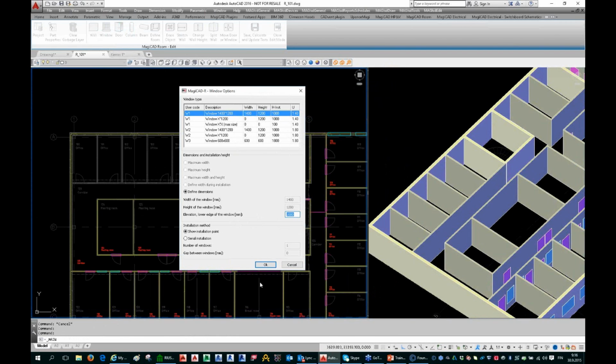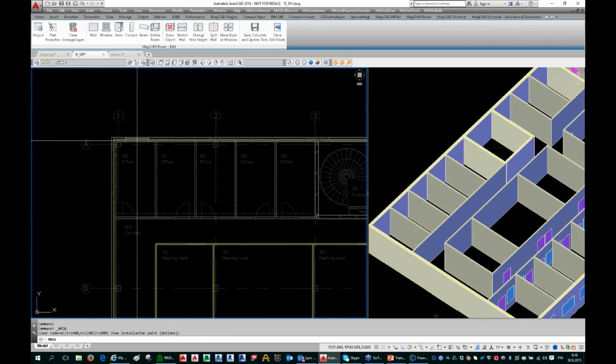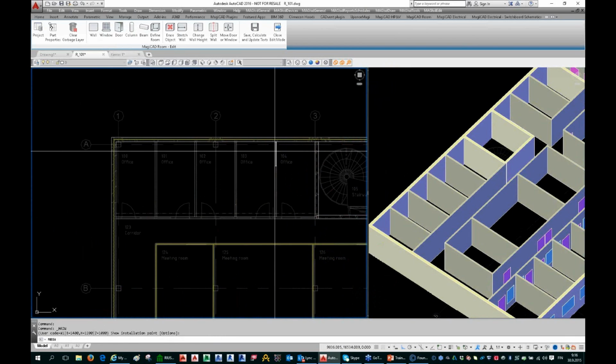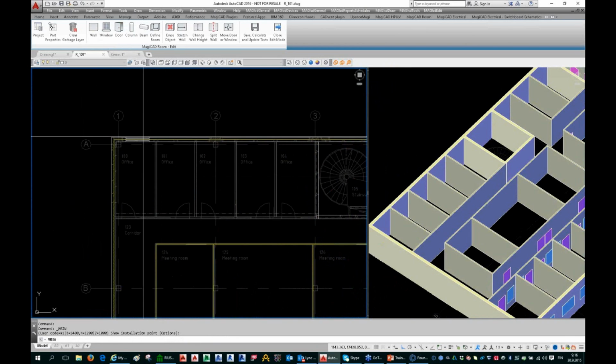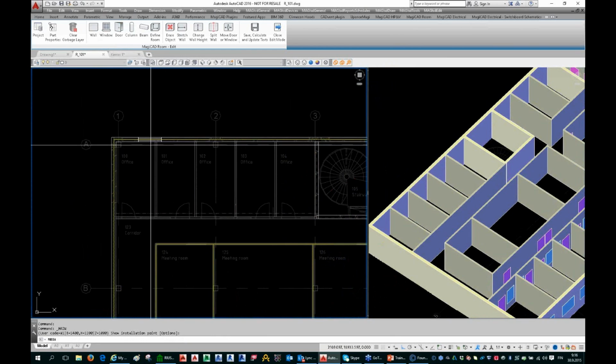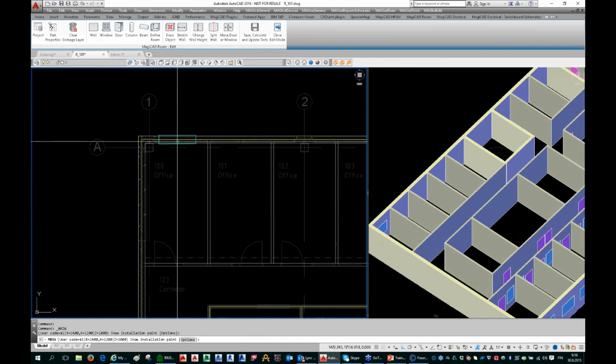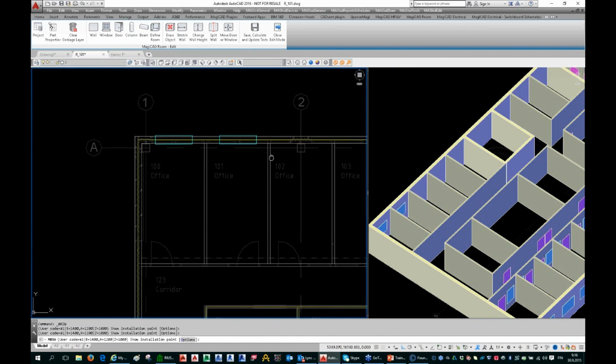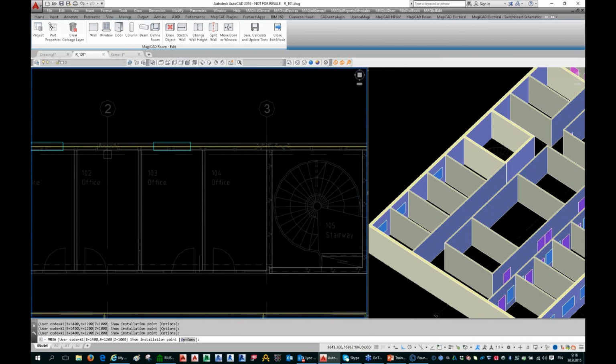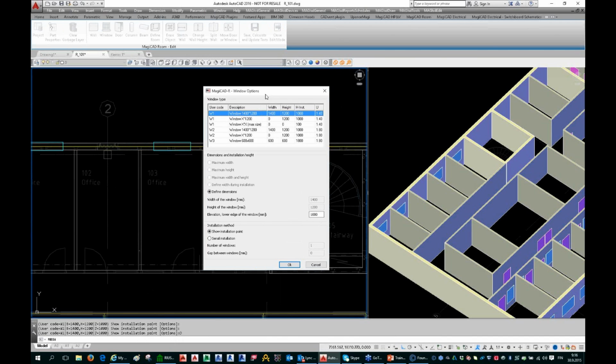And if I install this, I click the wall and I can change the position of the window. And when I want to install it, I just click. I want to install it here, and here and here. Then I have another option also. If I select this window X to X, I can basically install maximum width and height window.